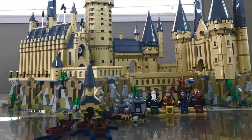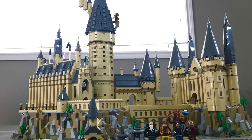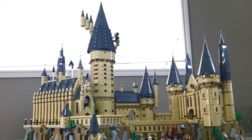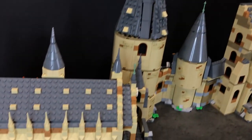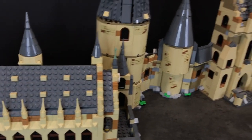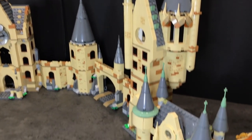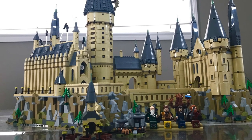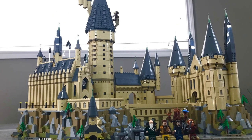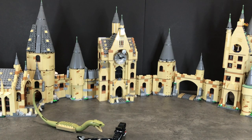This set is actually Microscale, which means the minifigures are super tiny and it is built to capture all of the detail that Hogwarts has to offer. Compared to the 2018 and 2020 set collection that I own — which retails for $509.95, making it $9.95 more expensive in Canadian currency — I do prefer the Microscale Castle, seeing all the detail captured in one model rather than stretched across a couple of buildings.